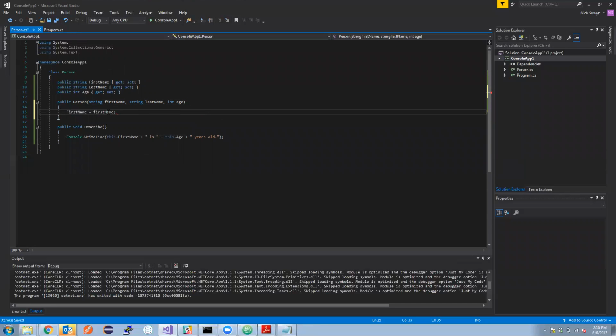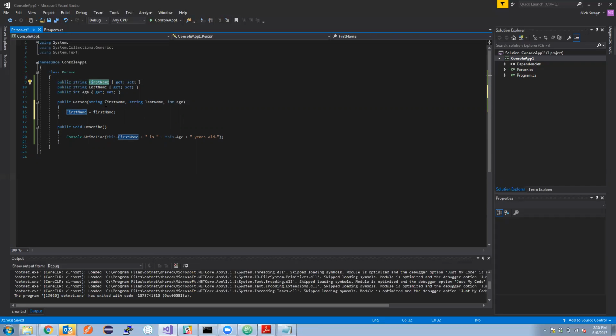Notice how the first one is capitalized, the second one is lowercase. The capitalized one is the class level, the class member. The lowercase one is the argument that gets passed into this parameter. So you're saying whatever gets passed into here, let's set that value to our first name here.